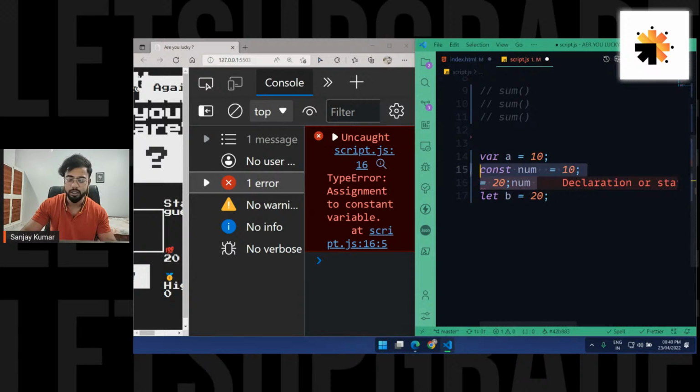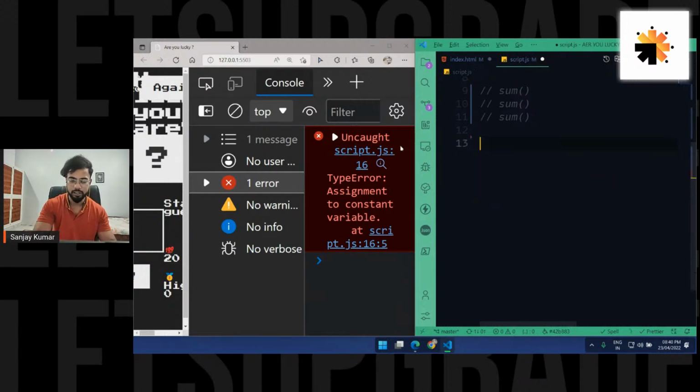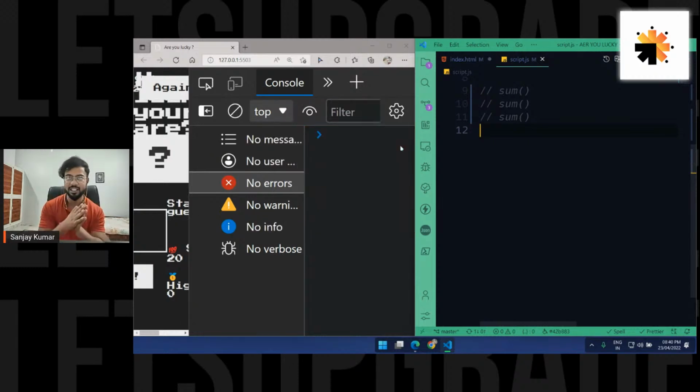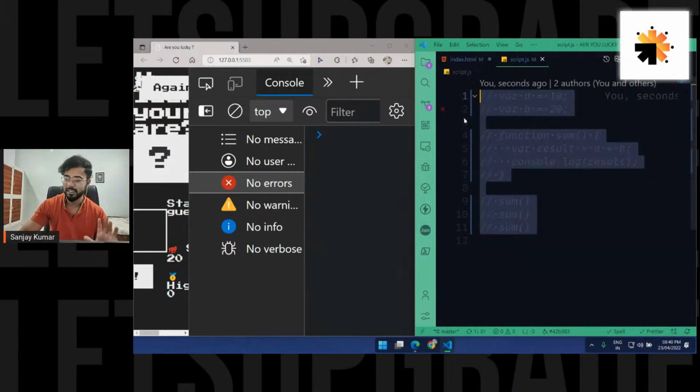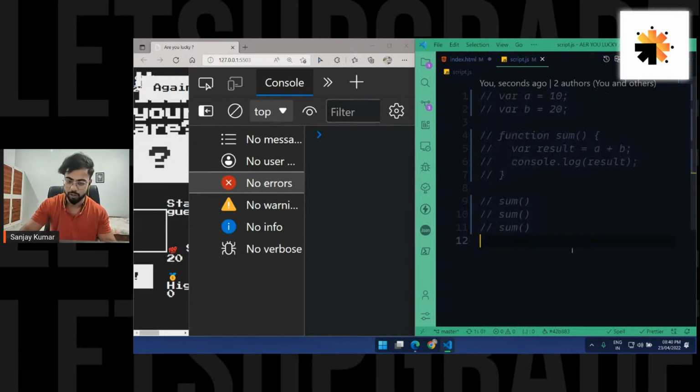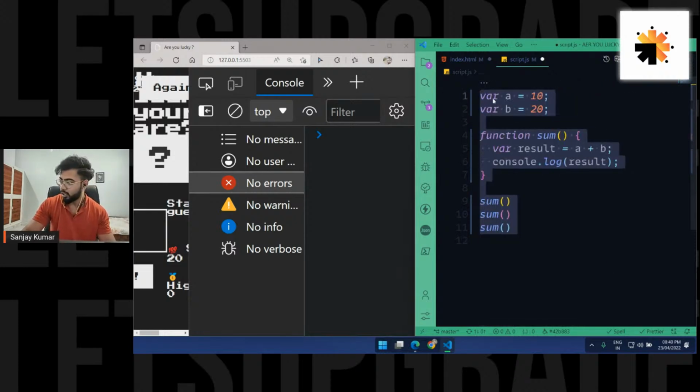So this is the difference between const and var. Var and let are almost the same, and the difference is deeper than you think, so it's going to be covered in the full program. But the basic difference between const and var is that we cannot change the value of const afterwards. I hope the functions are clear to you.